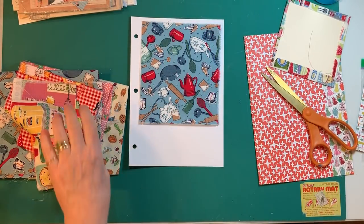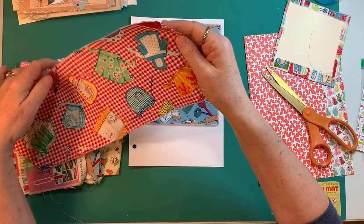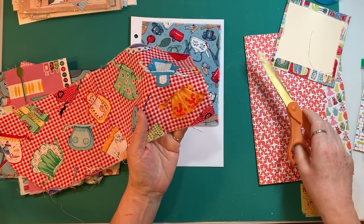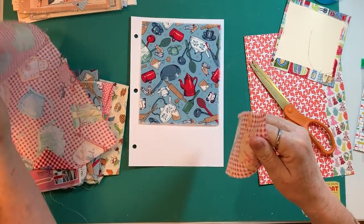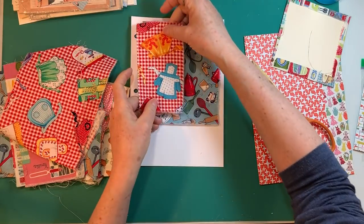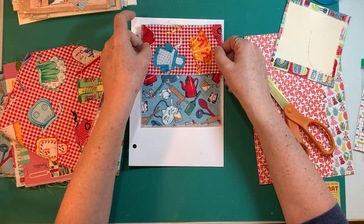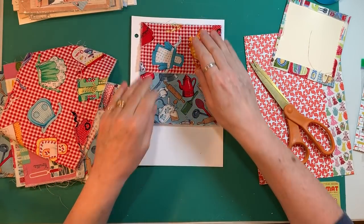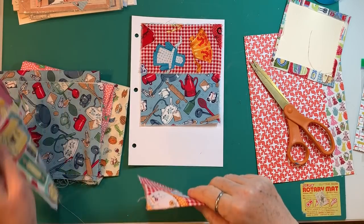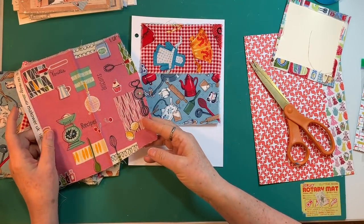Okay, and then I want to use a little bit of this, which is so adorable. Little aprons. I mean, how cute is that? This would be cute in a farmhouse journal too, I think. I'm having a hard time because I don't want to cover up the coffee pot. I happen to do that just right. So we might go like that. We'll just see. And then there's this one. That is so darn cute too.